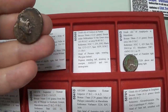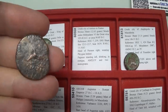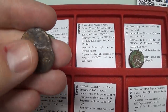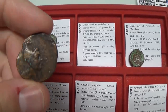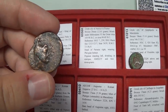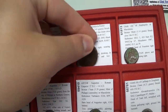This coin is from Amisus in Pontus, struck during the time of Mithridates the Great — an enemy of the Romans who created a large Pontic kingdom around the Black Sea area. This coin specifically features Perseus, the mythological hero who cut off Medusa's head, and on the back is Pegasus. A very interesting coin from circa 105 BC.